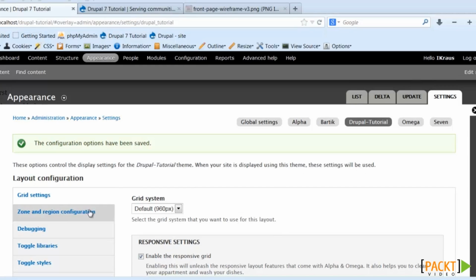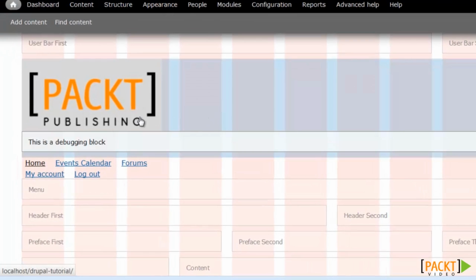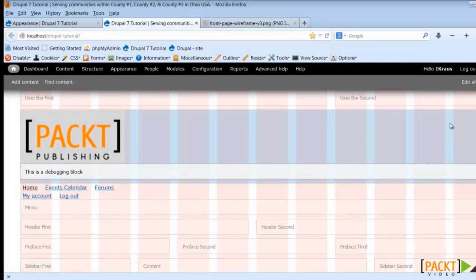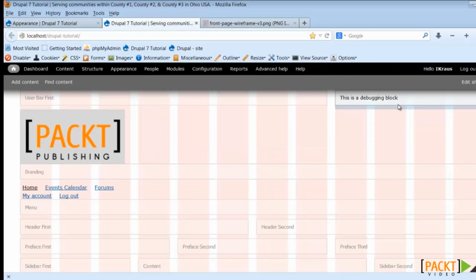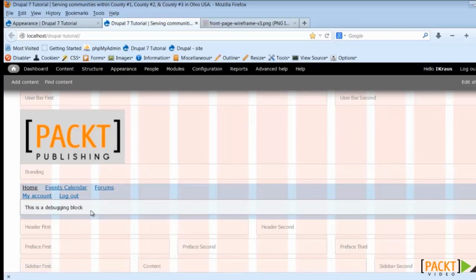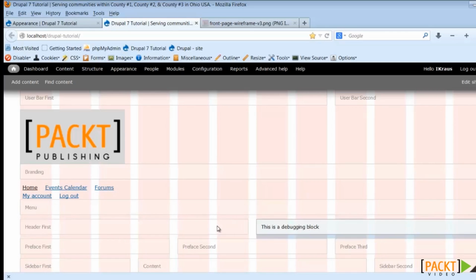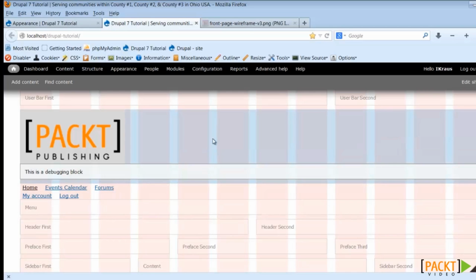But before we get started on making any changes to our zones and regions, let's look at the site as it is right now. Well, you can see right now that the branding block takes up the whole width of things. There's this user bar area up here, which I'll actually make use of here a little bit in the branding area. I am going to have to resize that logo because it is a bit wider than I thought it was. This is our menu area, which is just fine, but we don't need this header area, but I'm going to steal those regions to use up here in my branding zone.